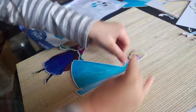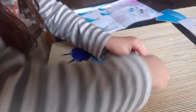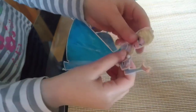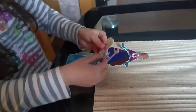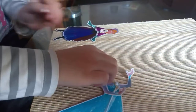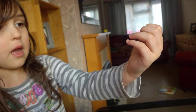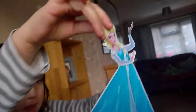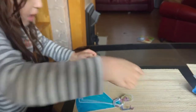Okay. La-la-la. And this is her arms. So you have to put her arms there. Yeah. Now I'm going to hold Elsa really quickly. Sit together. And this is how Elsa looks like. My mommy just stuck her arms to her body and her cape. So you need to put Elsa on one side for Anna.